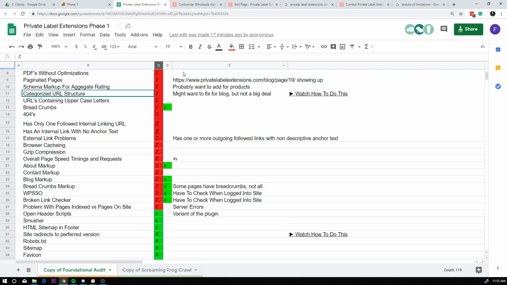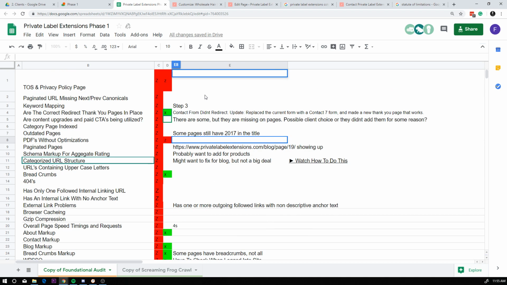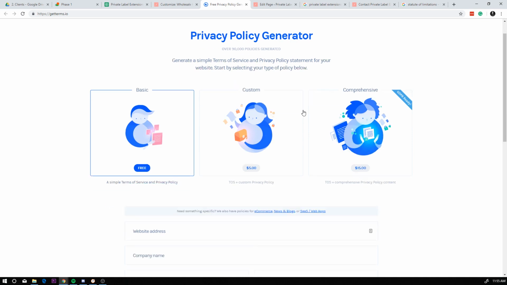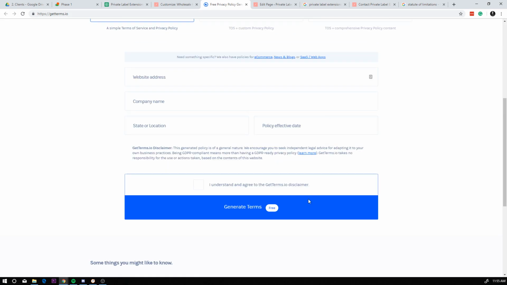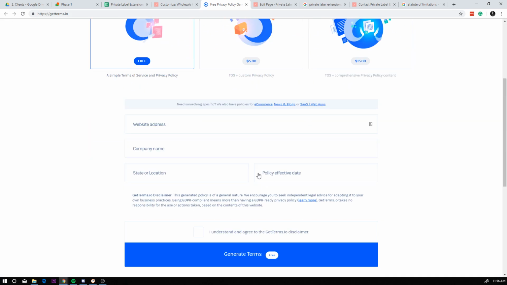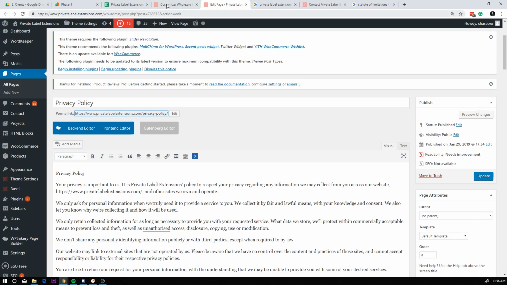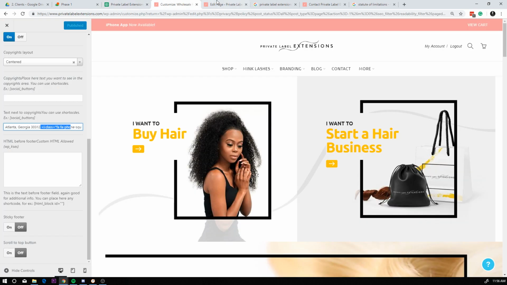Okay, I'm just gonna have somebody else finish the terms of service part. Whoops. So I'm not gonna finish adding terms of service. I need to find a site that's good for that. Getterms.io from NR. Let's see. I already got this. This is the privacy policy, so I think that's probably fine. I'll just call it terms of service and privacy policy, and we'll just call it a day.